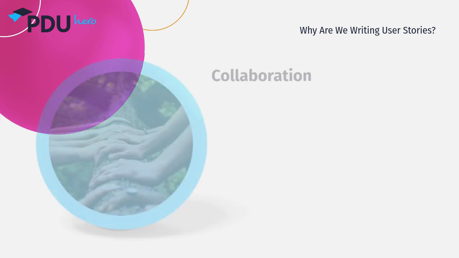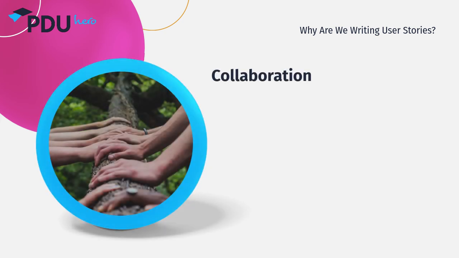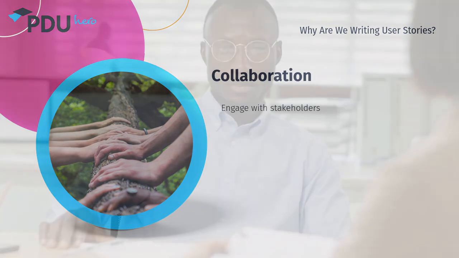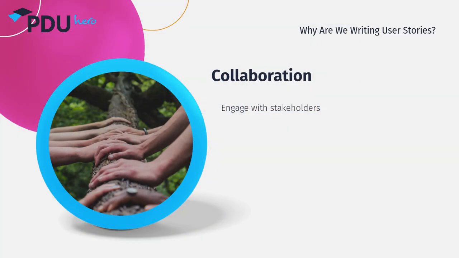This brings us to collaboration. The Agile project approach is highly collaborative, and user stories help us engage our stakeholders to ensure we write appropriate user stories. From there, the stories can be discussed as a team. They will be prioritized by our product owner, and when the time comes, the development team will invest in and commit to fulfilling the necessary tasks to complete each user story the team agrees to. User stories provide an important focal point for our project team and help us work together to ensure our product meets the need defined in each user story.